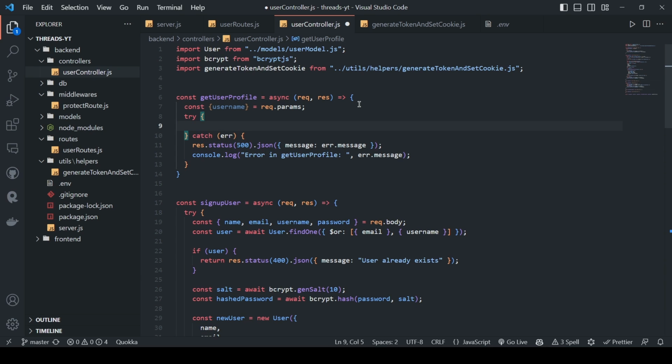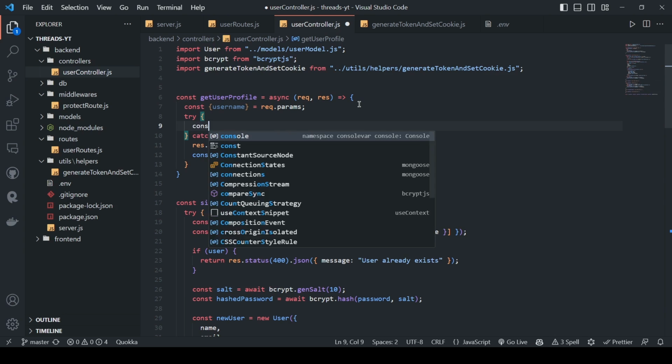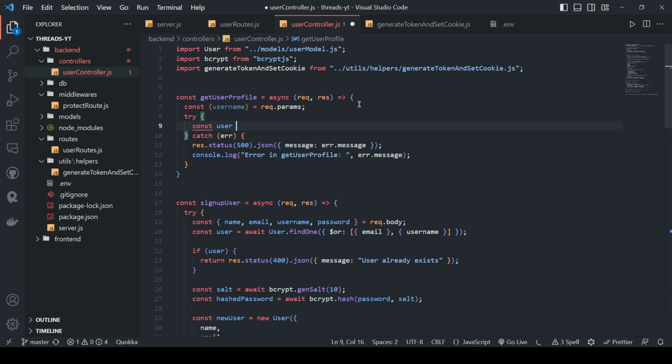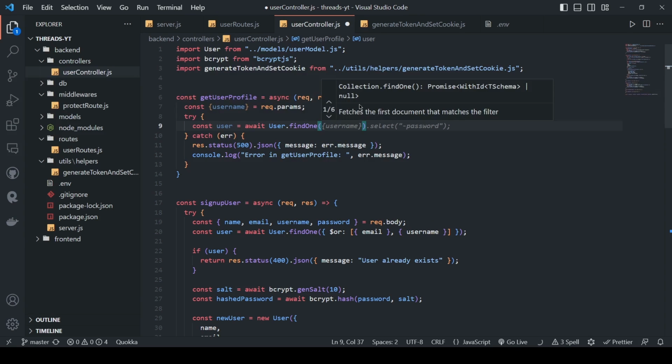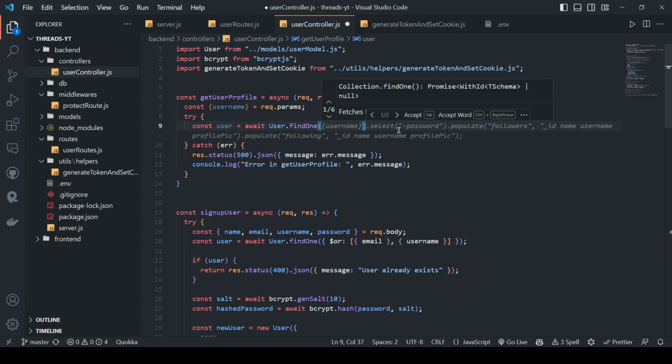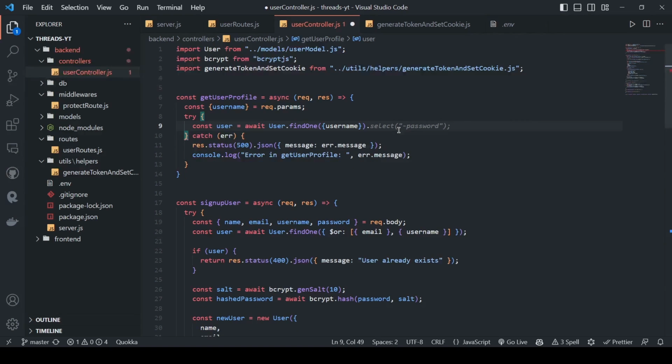And then also now inside the try we'll find the user. So const user await user.findOne, and we're trying to find the user with our username. So it's going to be an object with the username, and we're going to select everything but not the password.